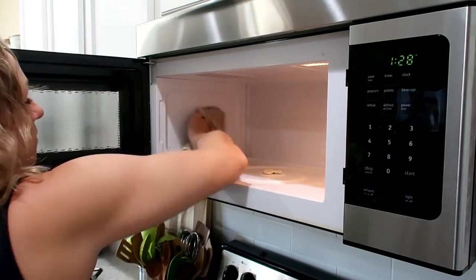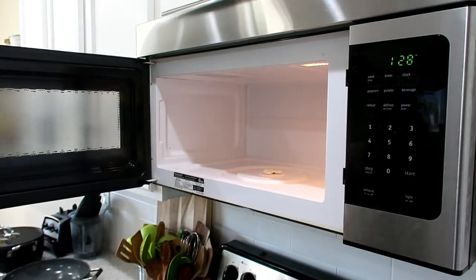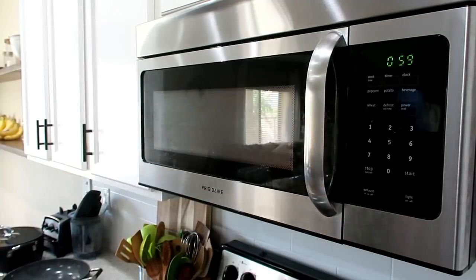You saw here that I did microwave a small dish of water before wiping it down, and that works to steam everything off the side, so everything wipes off real easy.